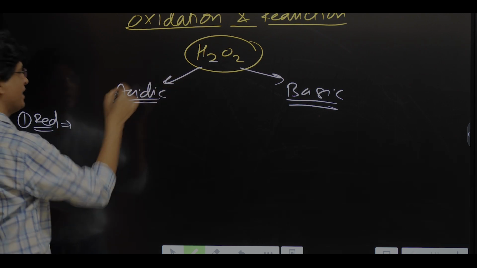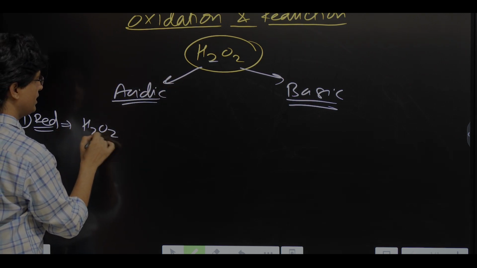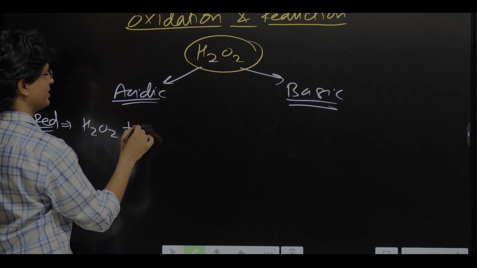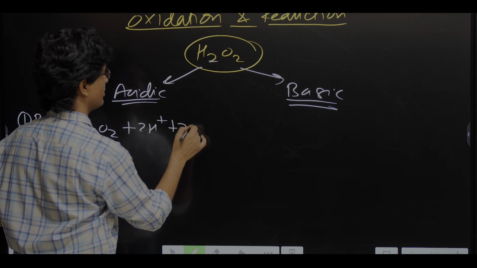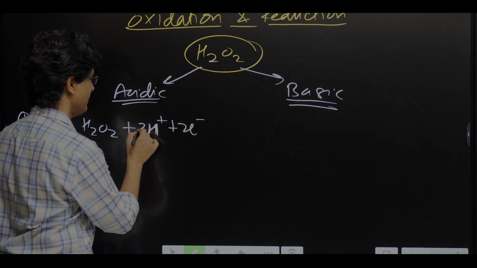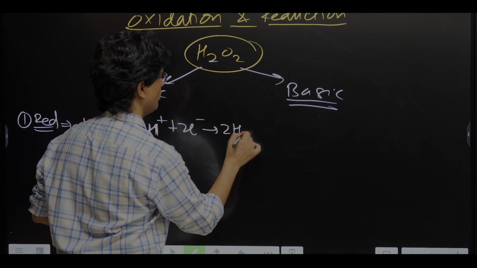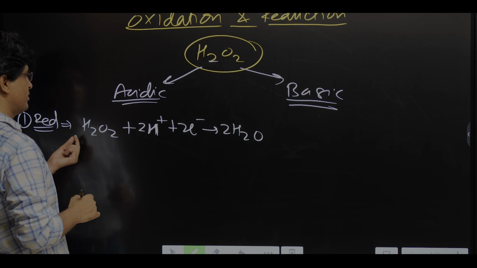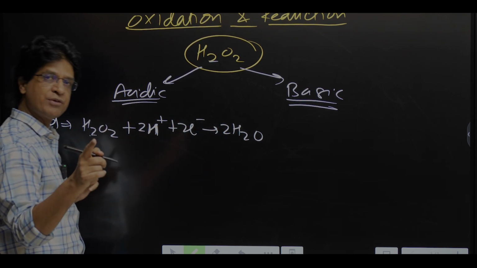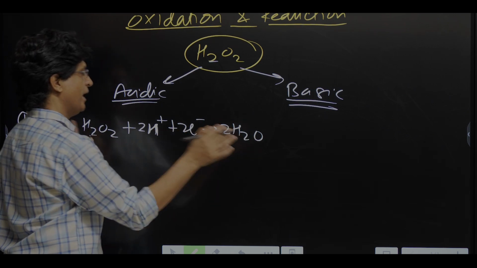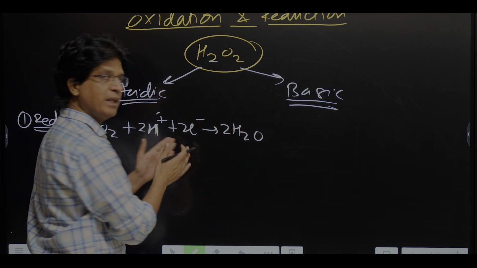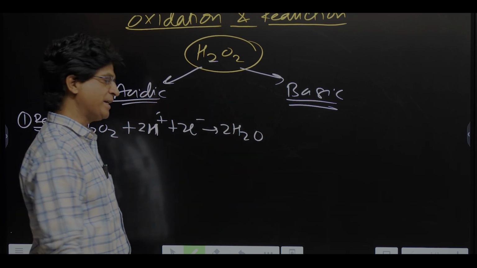So in acidic medium, H2O2, these equations are supposed to be learned, initially, okay? H2O2 will accept the 2 electrons in acidic medium. So when you say acidic medium, it has to be H plus, okay? And this will give you 2H2O. Can you see that? This equation is balanced? Yes, it is balanced. 4 hydrogen, 2 and 2, 4 hydrogen balanced. Oxygen 2, and charge also balanced. 2 plus and 2 negative. Overall neutral on the left hand side. It is neutral again on the right hand side also.